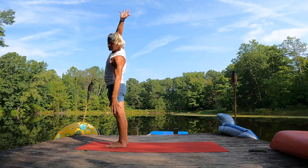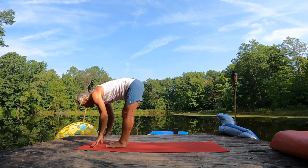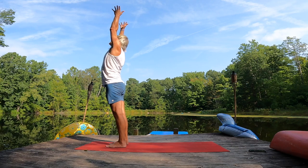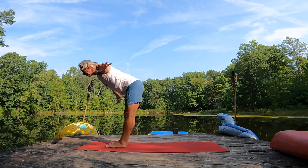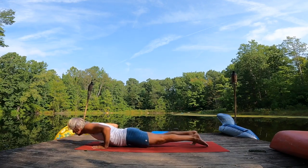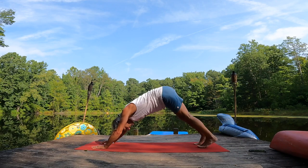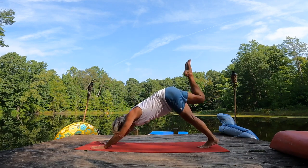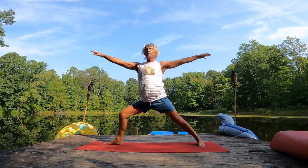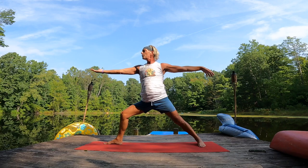Looking down, reaching up. Both hands up, swan dive to the earth. Reverse swan dive. Second swan dive, we're going to stay down, plant your hands, step or jump back to your chaturanga. Take your vinyasa. Inhale the right foot up. Swing it between the hands. Warrior two, right foot forward. Settle yourself, plant yourself, turn the right palm up.